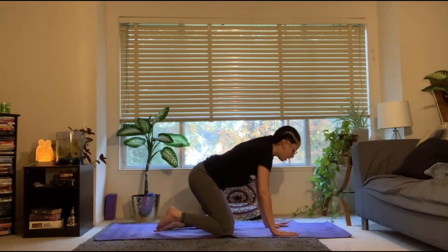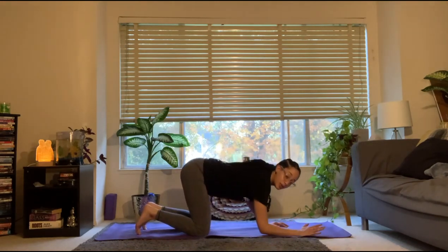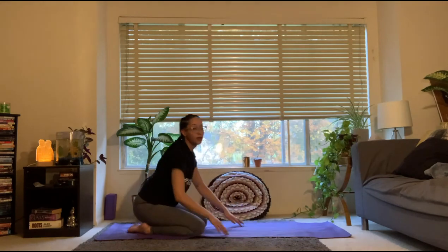If you're uncomfortable in child's position for any reason, take a look up here. Try coming back to tabletop and lowering down to puppy. So elbows to mat, palms face down, and head relaxes. Either puppy or child's pose will be your rest period throughout the class. You're more than welcome to take either one at any time. You don't have to wait for me to get there.